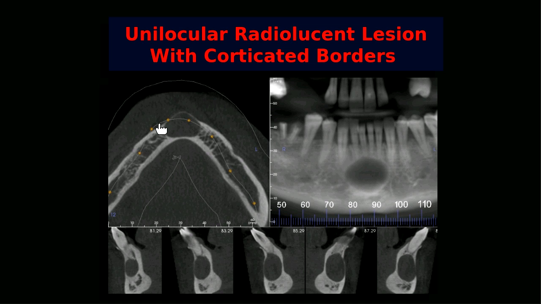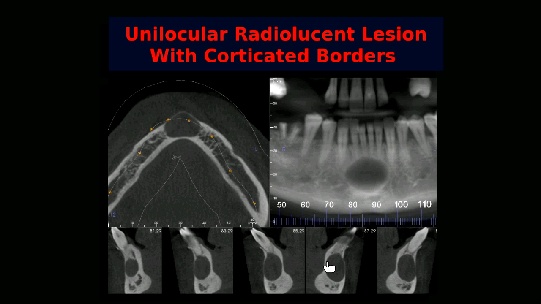And the second one, this is an example on the CBCT where you can see the anterior mandible. There's a round, well-defined cortical area, and you can see a round, well-defined area. The beautiful thing about CBCT is you have cross-sectional images where you can check exactly, this is the buccal side, there's a lingual side, and you can see it's well-defined, corticated. The buccal cortex is thin and expanded, but it's not perforated.